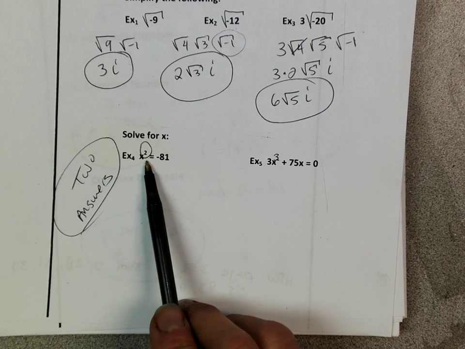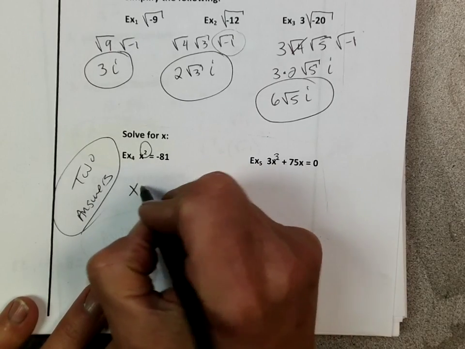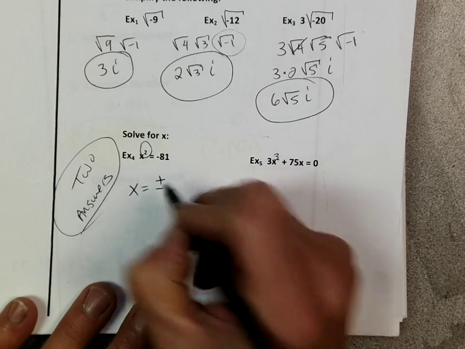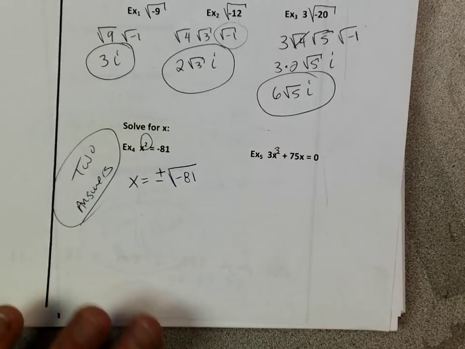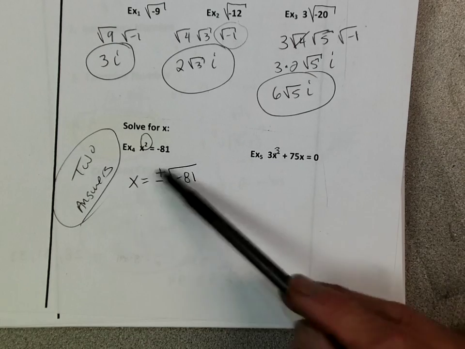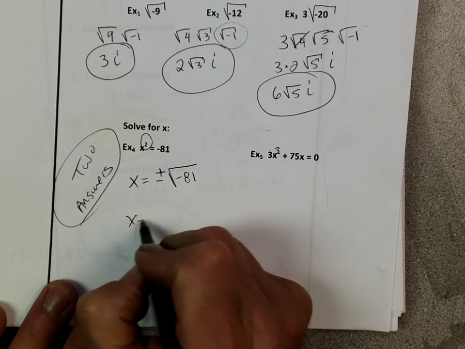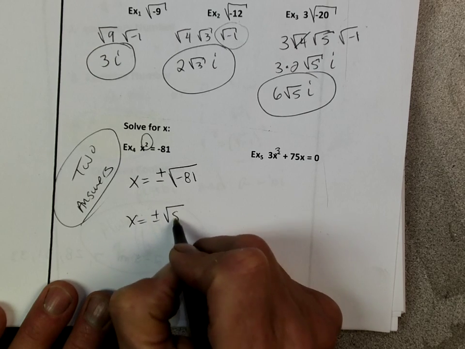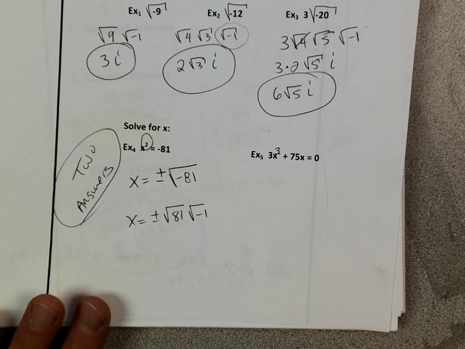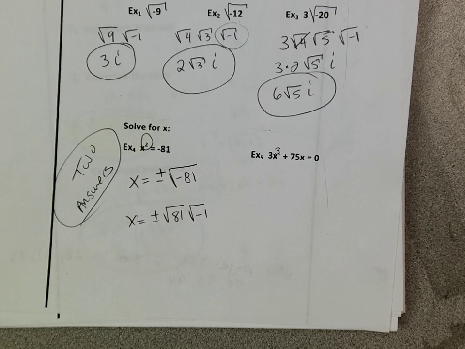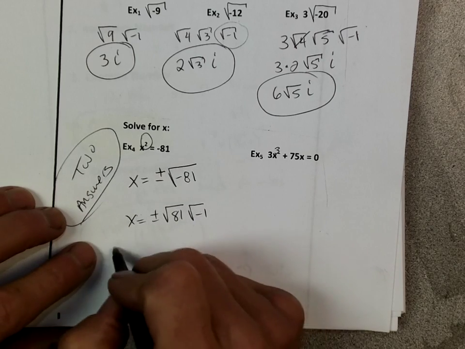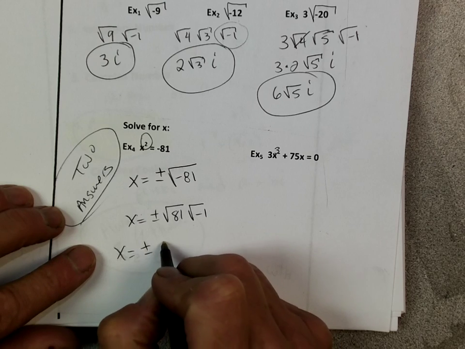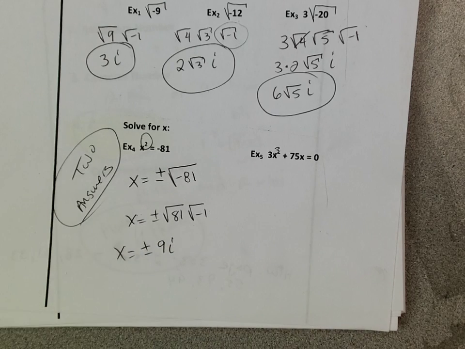So, in order to solve it, I just take the square root of both sides, right? So I get x equals 2 answers. I'm going to go plus or minus the square root of -81, okay? 2 answers came from an x squared. That's why I did the plus or minus. So I'm going to go plus or minus the square root of 81 and the square root of -1. I know what the square root of 81 is. That's just 9. And then the square root of -1 we just learned is i. So I'm going to rewrite this as x is equal to plus or minus 9i. Now there are 2 answers there. And I would leave it like this.